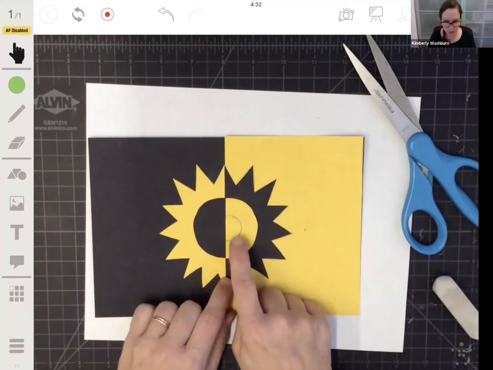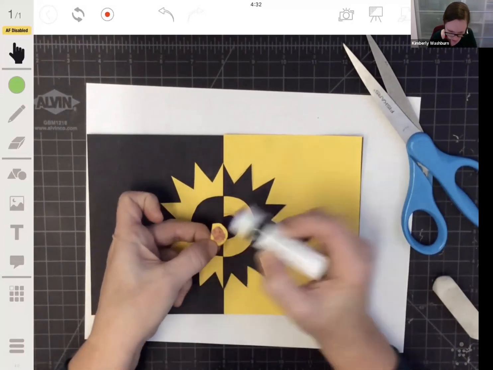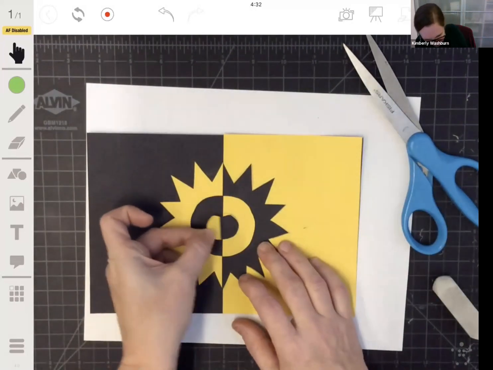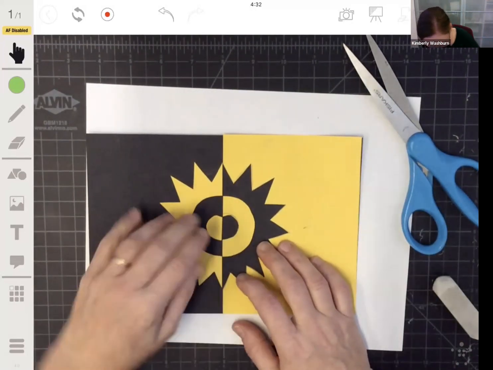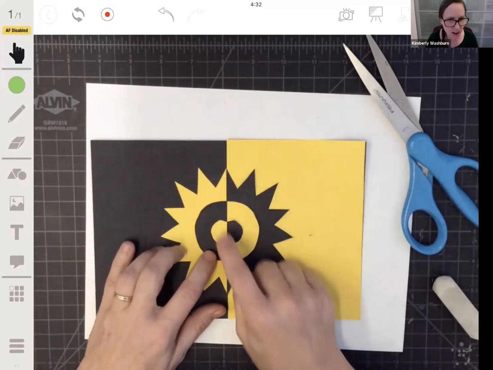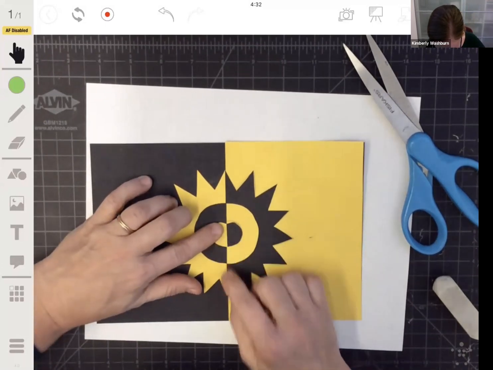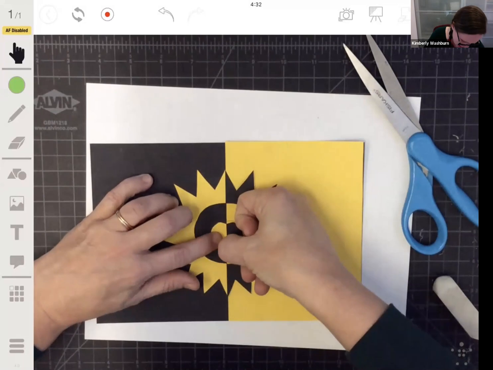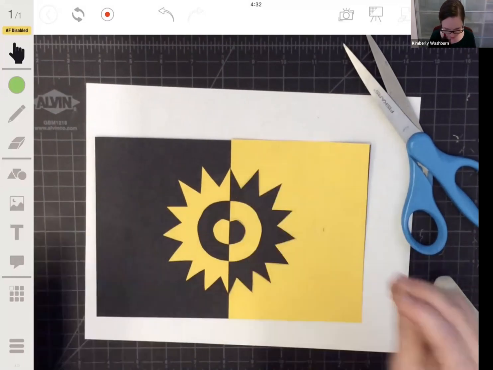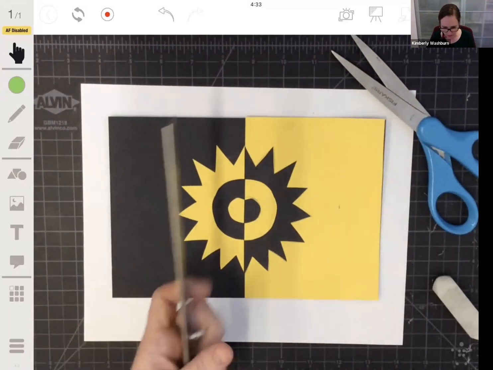So I've got that center piece right there. I've already cut it. Just gonna add a little glue to it. And I'm going to flip it over, just like that. And match up my edges. That almost makes a little heart right there. Whoops, I moved it around a little. So just make sure that those edges match up. You can push it around with your fingers. There we go. And now we have a sunshine shape.